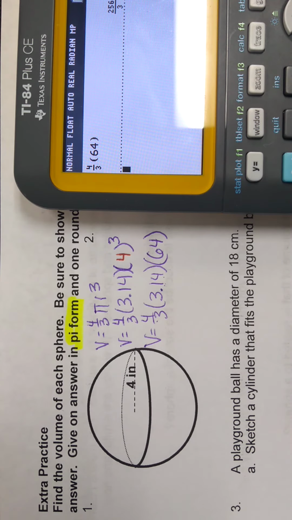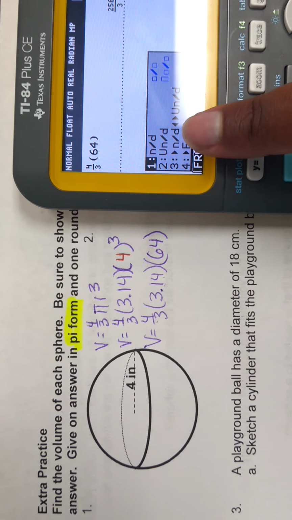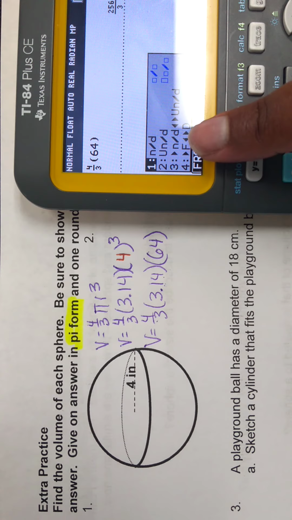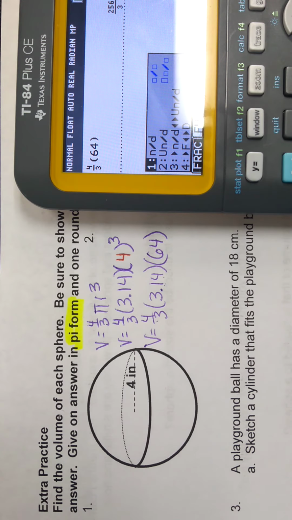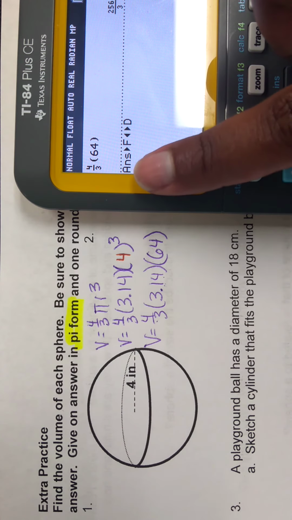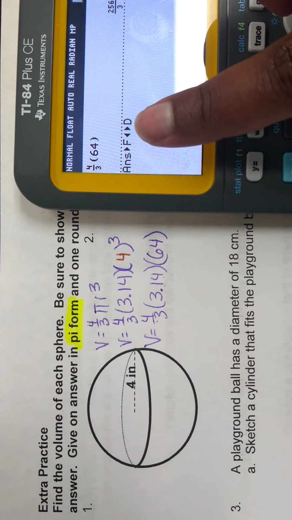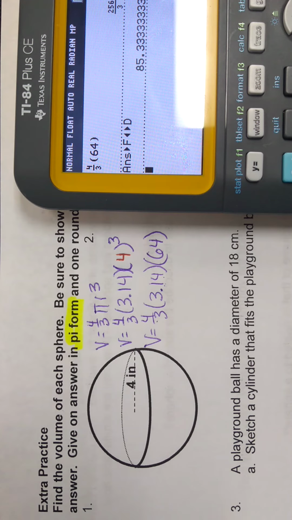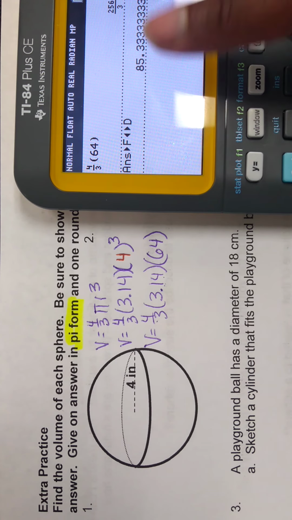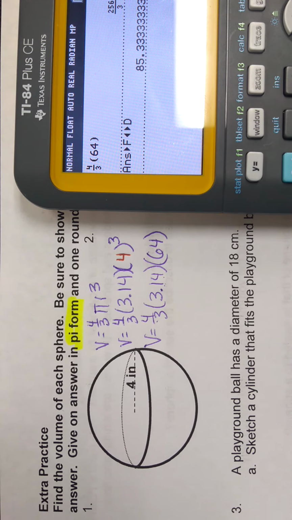Oh man, well wait a minute. 256/3 pi? I really want to see what that number is. I want to change that to a decimal. If it's a whole number, great, but if not, I want to see it as a decimal. So check this out. Once again, alpha y equals. Look at option 4, fraction to decimal. If I hit option 4, press 4, it'll take my answer, which is 256/3, and it will convert it from a fraction to a decimal. There it is. Round that to the tenth, and there's my answer in terms of pi.